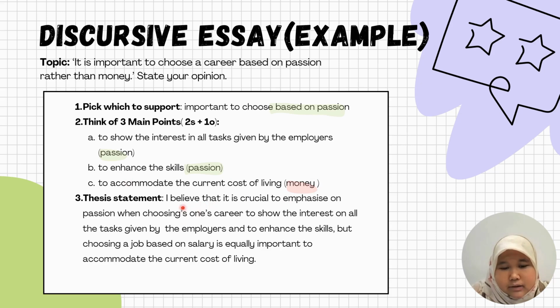And then the format is just, I believe that it's crucial to emphasize on passion when choosing one's career, to show interest on all the tasks given by the employers and to enhance the skills. But choosing a job based on salary is equally important to accommodate the current cost of living. So as you can see, there are 2 support and one oppose. Like so, it's to keep the essay neutral.